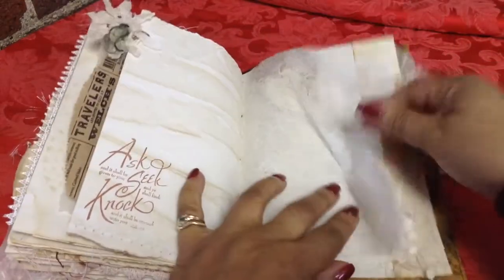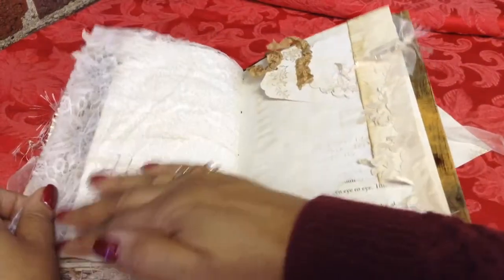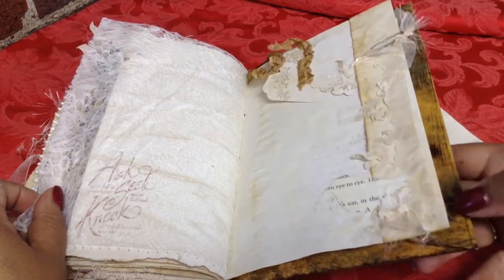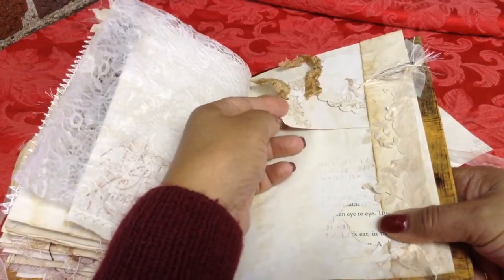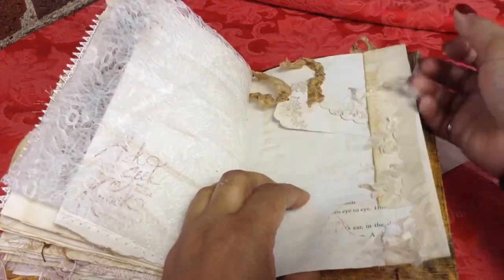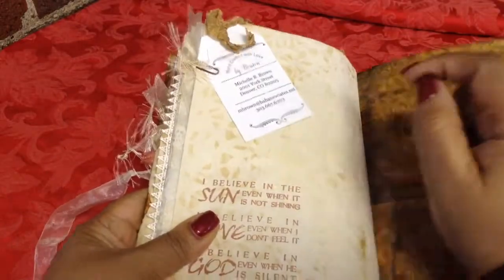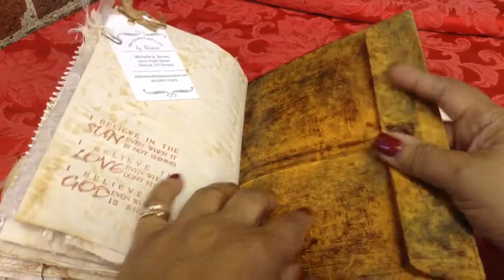The other side of the handmade paper, which got bent. So I'm going to straighten that out. Another tuck spot. So I've got some edge trim here, as well as, oh, my poor bird's tail. I have to glue that down. This is the bird that goes to the bird cage and the Sizzix die. Some tags up here, which are held in by an altered paper clip of organza and eyelash trim. And then the back page is blank, and I've added my business card on the back. And of course, this has been finished, so you can use this as a tuck spot as well.